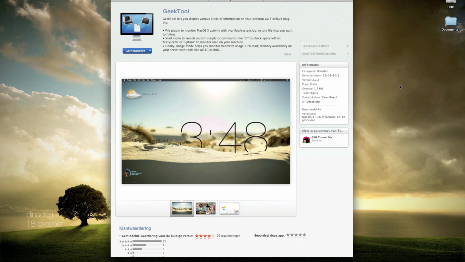Hey guys, today I'm gonna show you how to use a tool called Geektool. It's an app in the Mac OSX App Store. It enables you to do certain stuff and things with your desktop wallpaper. It enables you to, like in the screenshot, show a time and a date behind a layer. I'm gonna show you how to make this with the layer on top of the time and how to show the time using Geektool.